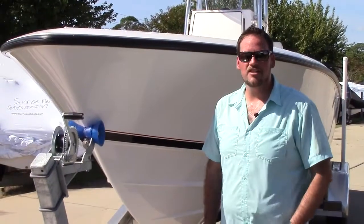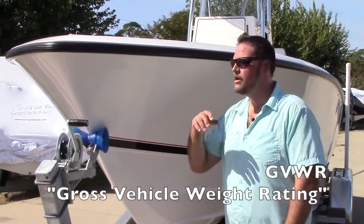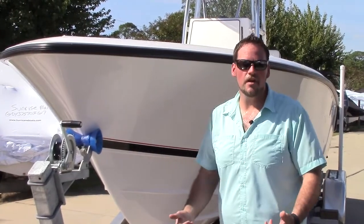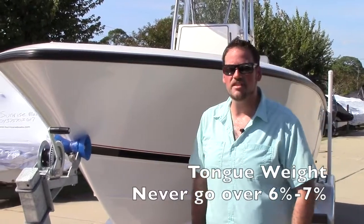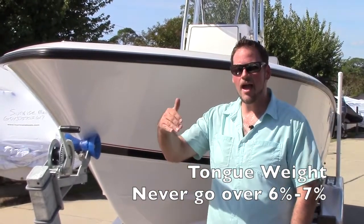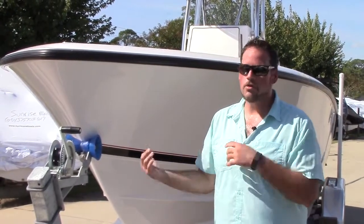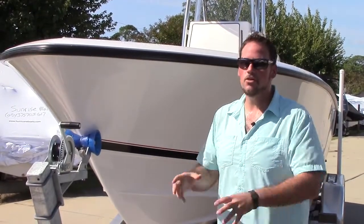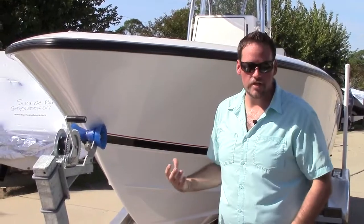Once you find the correct GVWR for your trailer and for your boat, you're going to need to calculate tongue weight. It's a rule of thumb to never go over 6 to 7% of your tongue weight. If it's too high or too low, it's going to equal you not being in control of your boat on the trailer, or even worse, you not being in control of your vehicle while you're pulling your trailer.